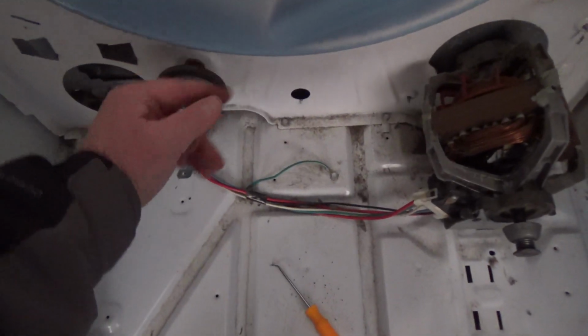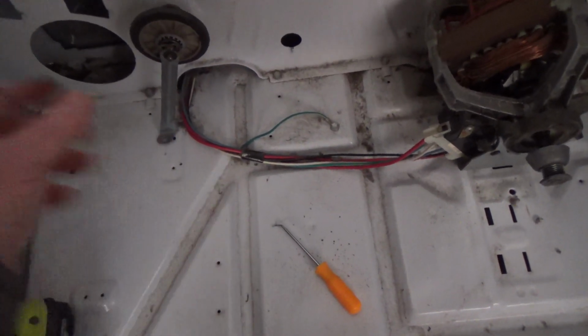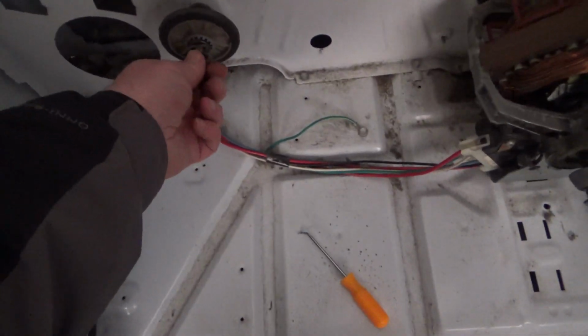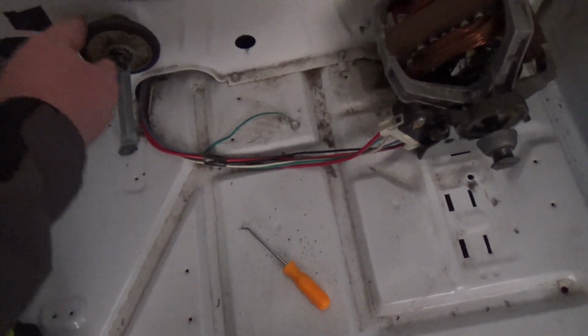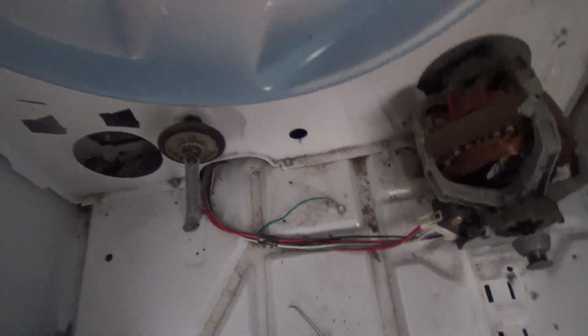It's working really good right now. These, I just push them on. And if for some reason you couldn't get it on, you could take a socket and put it on there and push it on, but that's plenty tight. There's a little plastic triangle that holds that on there anyways.